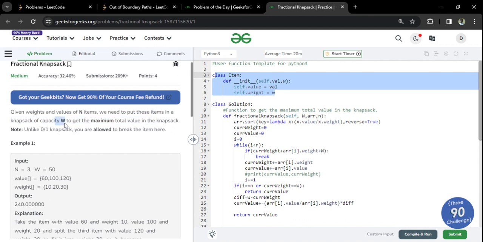What this W means is, it basically refers to the weight. The box can only have a certain weight; till that weight only it can take the items, as simple as that. The ultimate idea is you have to get the maximum total value. But see, this question is very, very simple. I would say it is like class 7th or class 8th level maths. This question can come there as a 3 mark question. This is what I felt after solving this. But let me see how you are catching it.